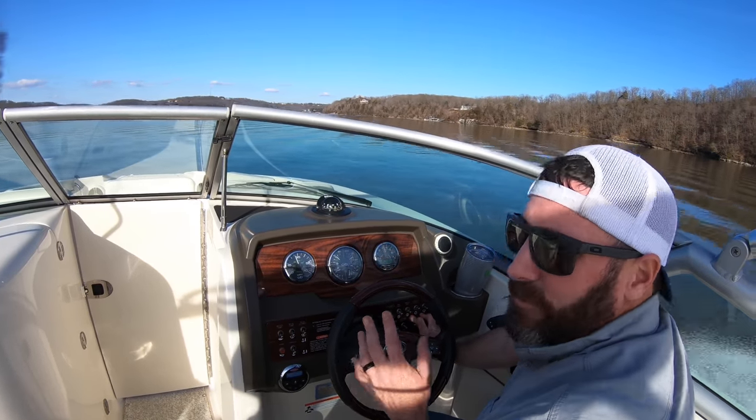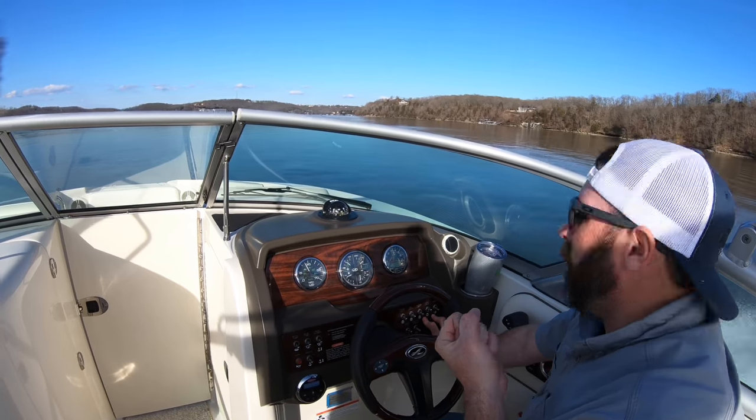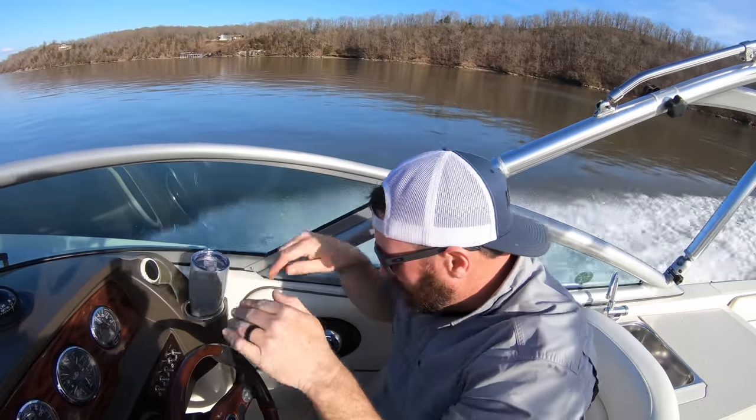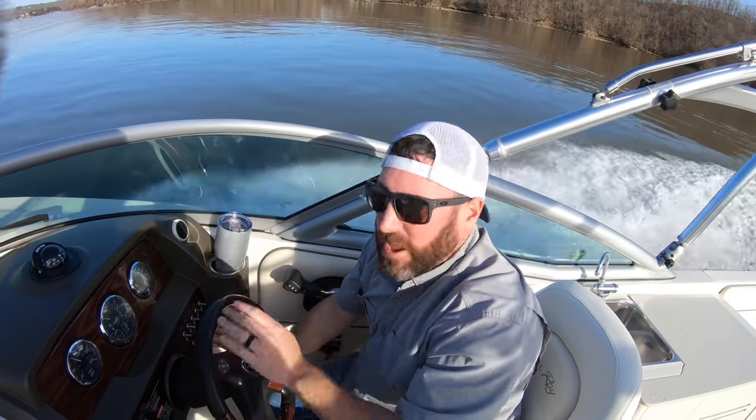And I know you can't feel it on a video, but this boat really slowed down. It grabbed the water. Now I want you to look at the wave coming off the side of the boat. It's coming off the side of the boat way up here because we're pushing the nose down. So watch that wave. Let me turn a little, but I want you to just show the wave, Bill.